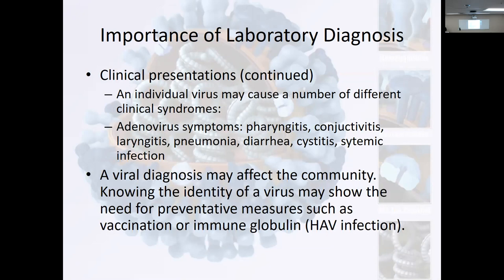An individual virus may cause a number of different clinical symptoms. Adenovirus may have sore throat. Conjunctivitis — eyes are all crusted over. In my case, when I went to the health center as a freshman, they basically looked at me and already knew I had the measles because I was presenting with conjunctivitis. My eyes were bloodshot, and that was the sign of measles. They knew as soon as they saw me. So I got to go home — my freshman spring break was at home with the measles.